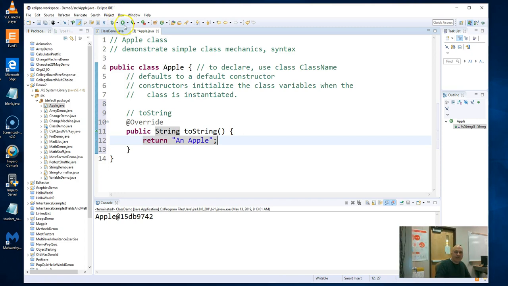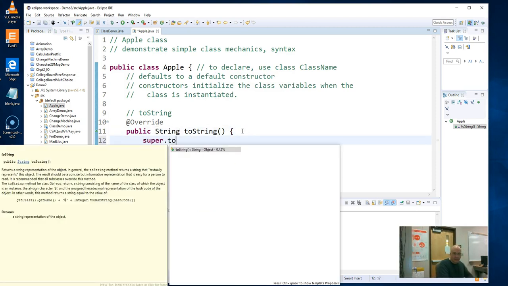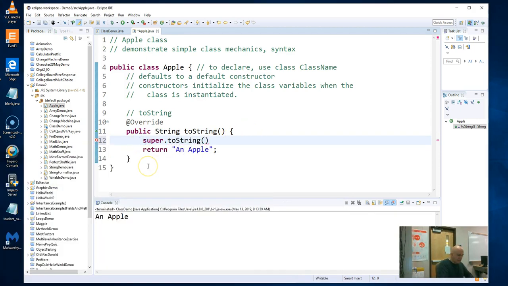So now when we run it, we see that instead of calling Object's toString, it calls the Apple's toString. We can call the Object's toString by doing super.toString, and we'll concatenate this to a return string.